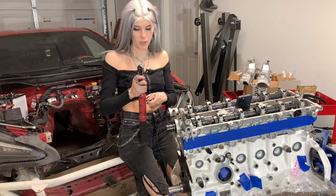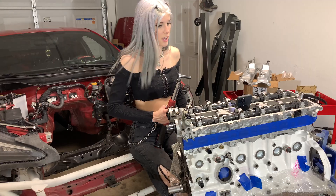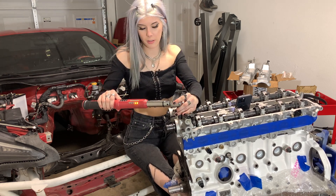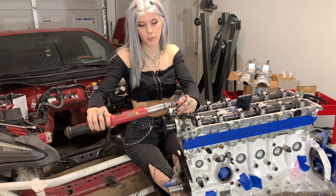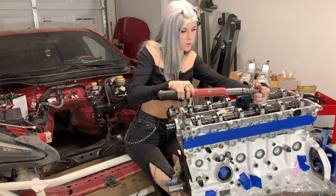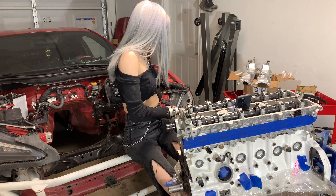It says retorque in several passes. I'm going to do 15 foot pounds. It doesn't really say a certain pattern, it says to use several passes. So I'm going about halfway - I'm going to about eight foot pounds on both sides and then finishing it off. That's several passes. Now that everything is torqued back down, we will move on.